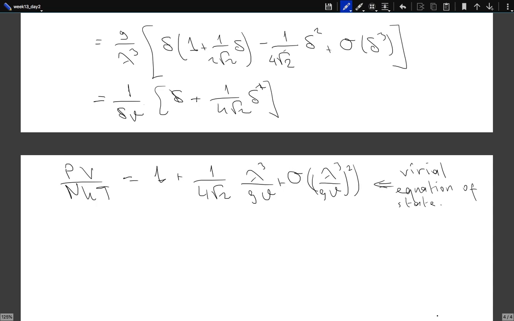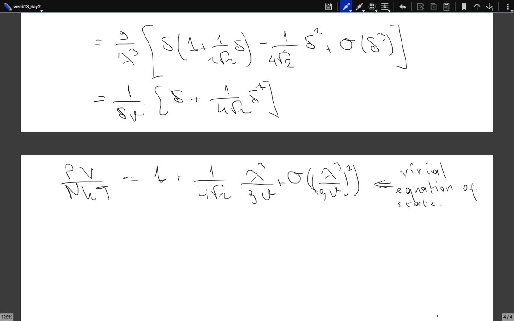In the case of the fermions, there's again a quantum mechanical effective force, but this time, since the fermions cannot be in the same state, this force is repulsive, not attractive. So due to that repulsive force, it was natural to expect that the pressure should be larger than what it would have been if there were no such repulsive force, and that is actually what we obtain here. The pressure PV over NkT, for a fixed V, N, and T, is higher than what we would have obtained for an ideal gas.